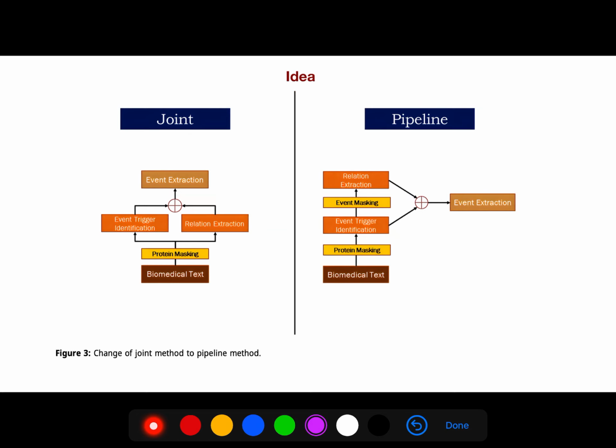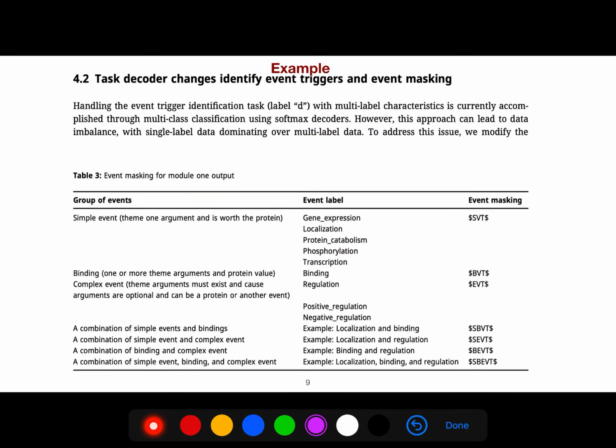After you give it to the protein masking module, you can either first do event trigger identification and then relation extraction, which are both important for event extraction, or you can train them jointly.